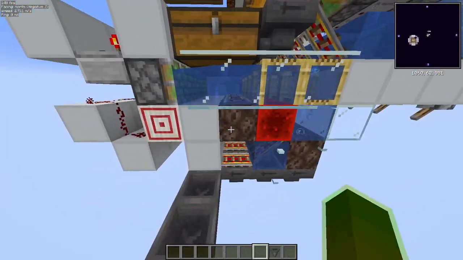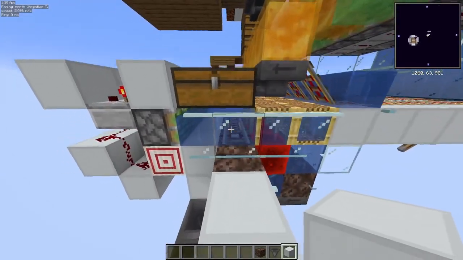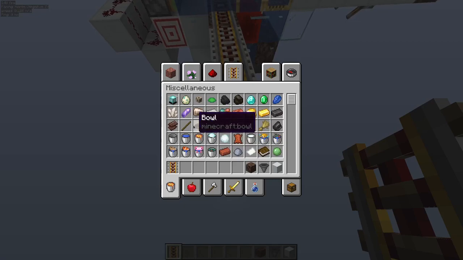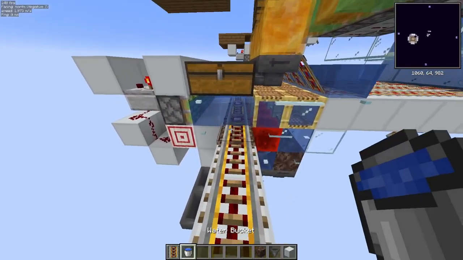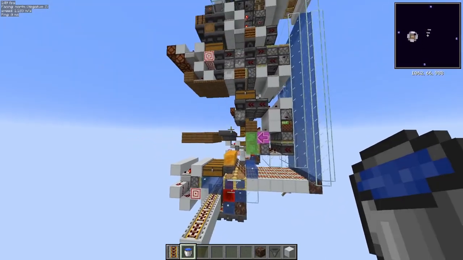Your minecart hopper input will be here. Again, you can do whatever you want with it. It's important that this rail is waterlogged too. And yes, that's it.